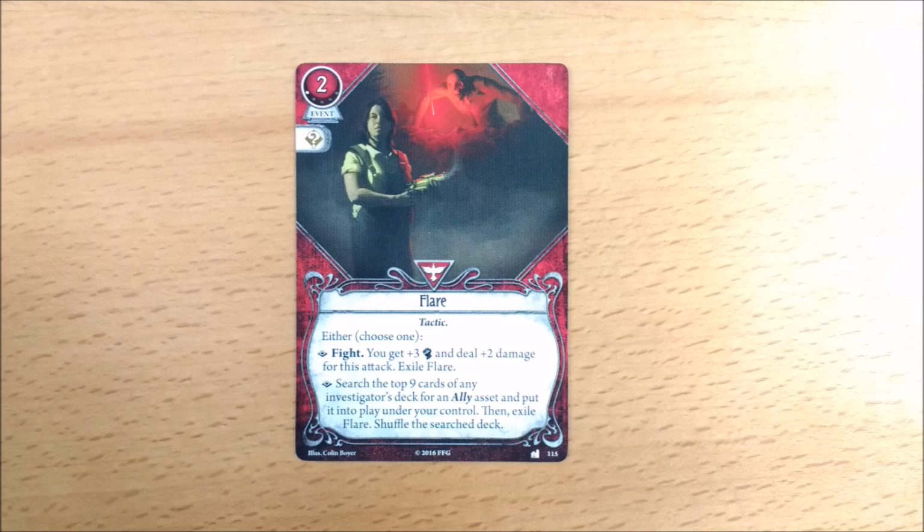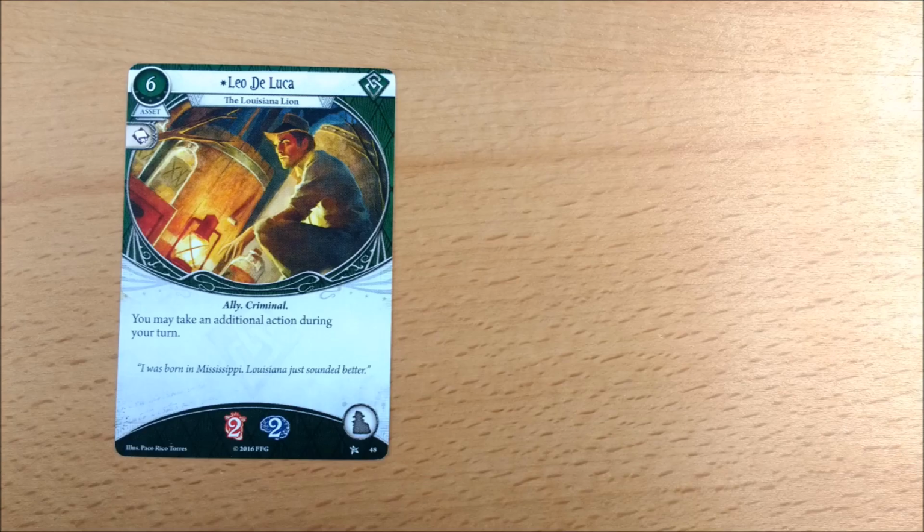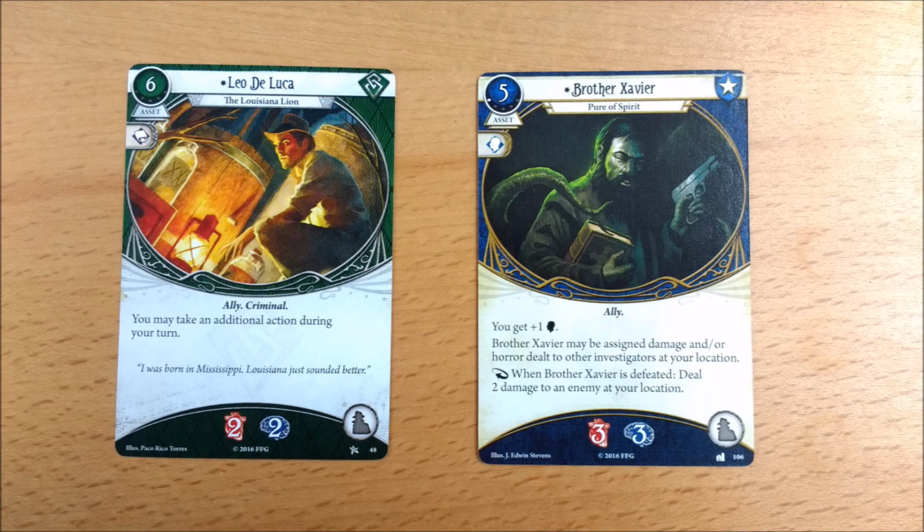Like Teamwork, Flair allows you to get funky with other players' cards, so make sure that you return them after the game. It says, search the top 9 cards of any investigator's deck for an ally asset and put it into play under your control. The first awesome part about this is it lets you bypass the cost. So all those expensive allies like Leo DeLuca and Brother Xavier won't cost more than the 2 resources it takes to play Flair. Secondly, it allows you to use out-of-class cards.